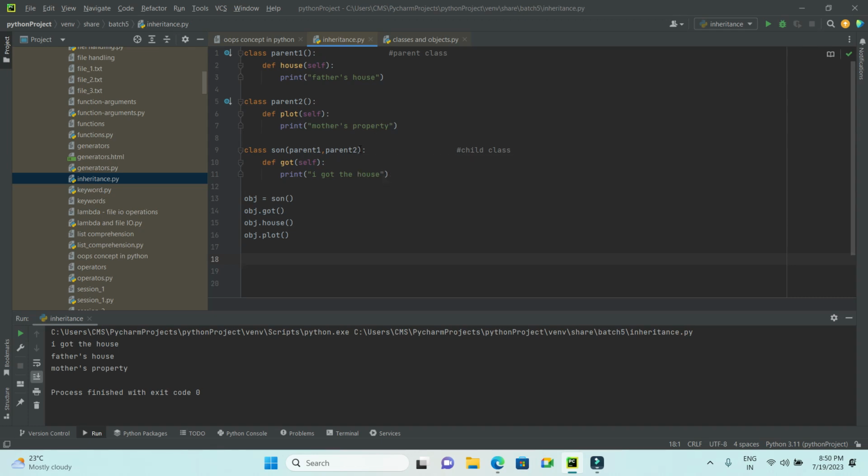That's it. The code will increase, and you need to allocate the memory by creating a separate object for each separate class. If you have 10 parents, you need to create 10 objects. You need to allocate memory for those 10 classes.